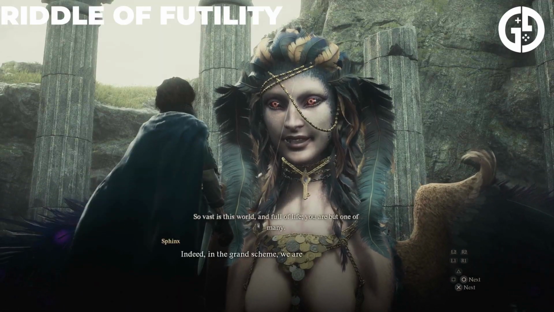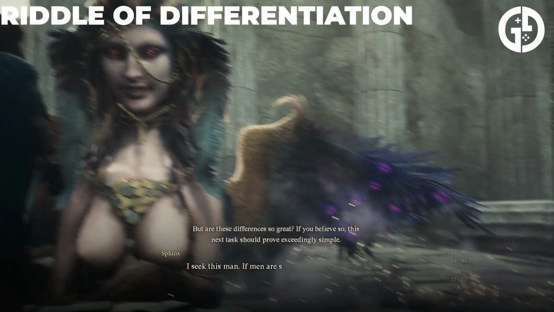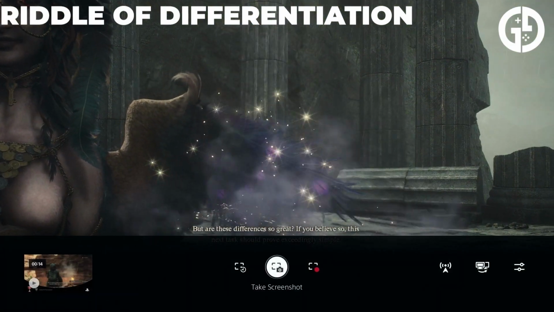Next up, I had the Riddle of Differentiation. The Sphinx will show you a man with long red hair and a scar on his face, and if you're quick enough, you should grab a screenshot of him.